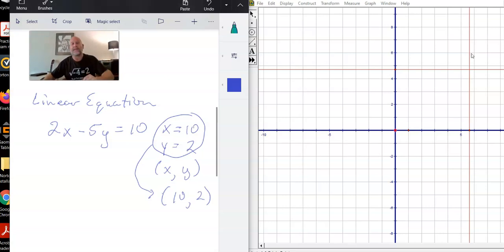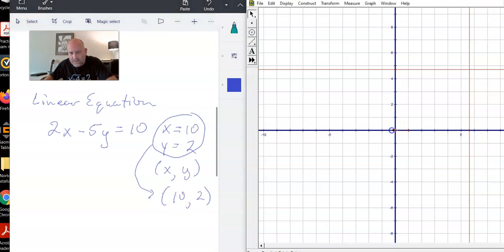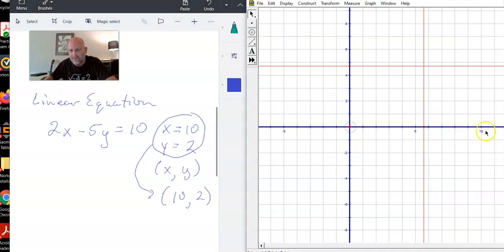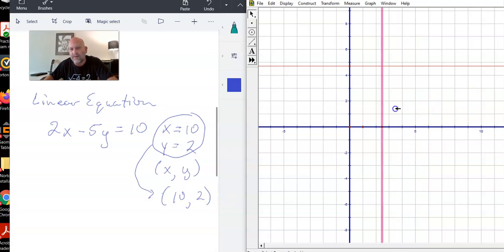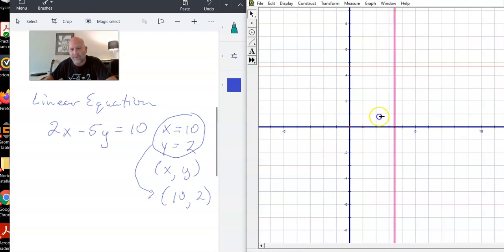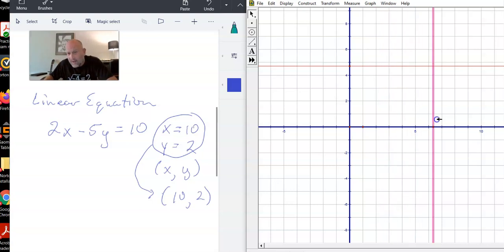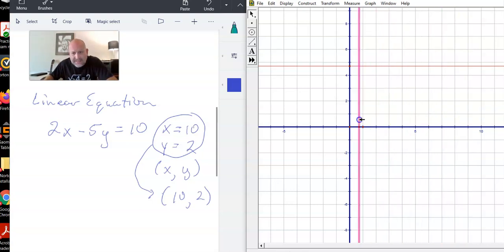And that point can be located, and this is why I brought the grid out here. We can locate this on the grid. We know that 10, let's scoot this over a little bit so we can actually get it in there. Now we can go to 10. 10 is the x value and 2 is the y value. And so I've taken the liberty here of creating a little thing where I have vertical and horizontal lines. So x is 10.